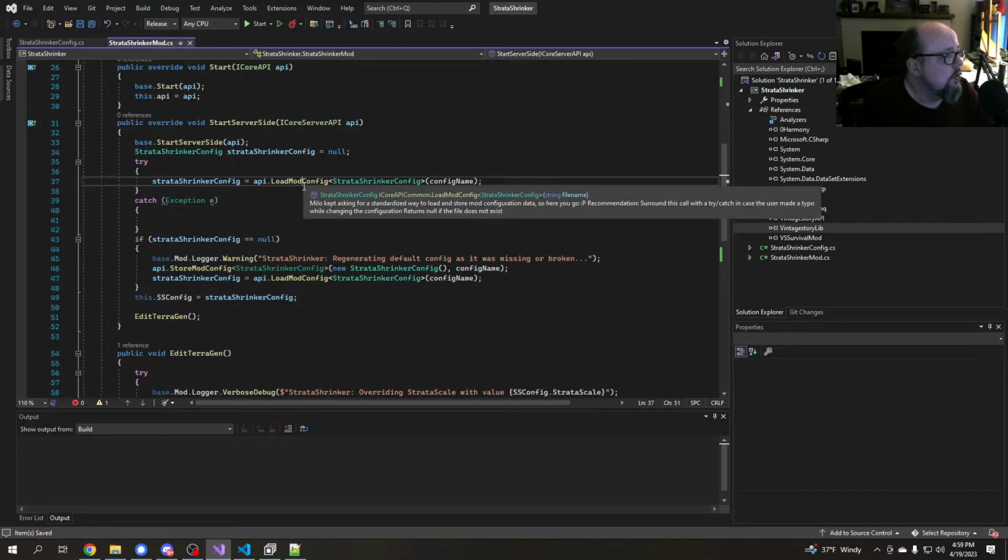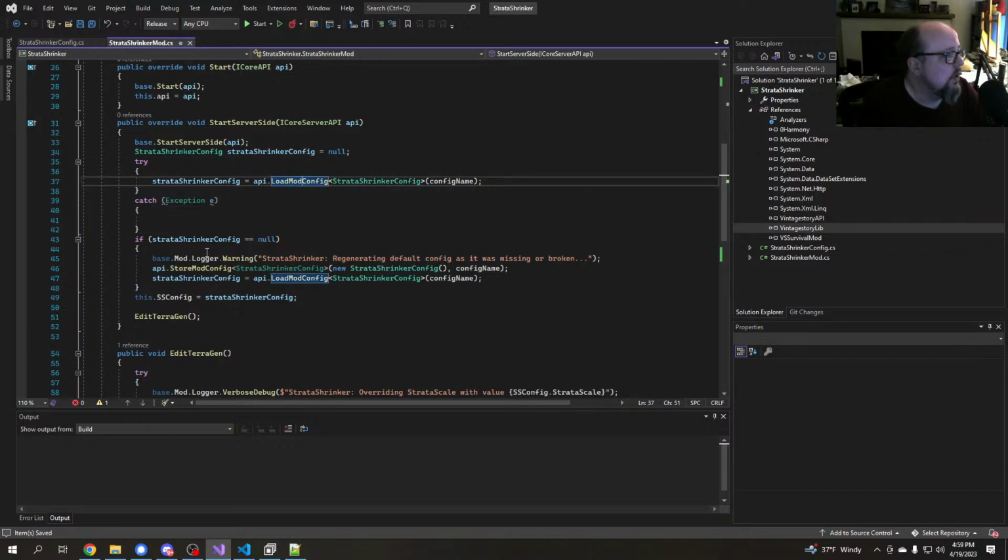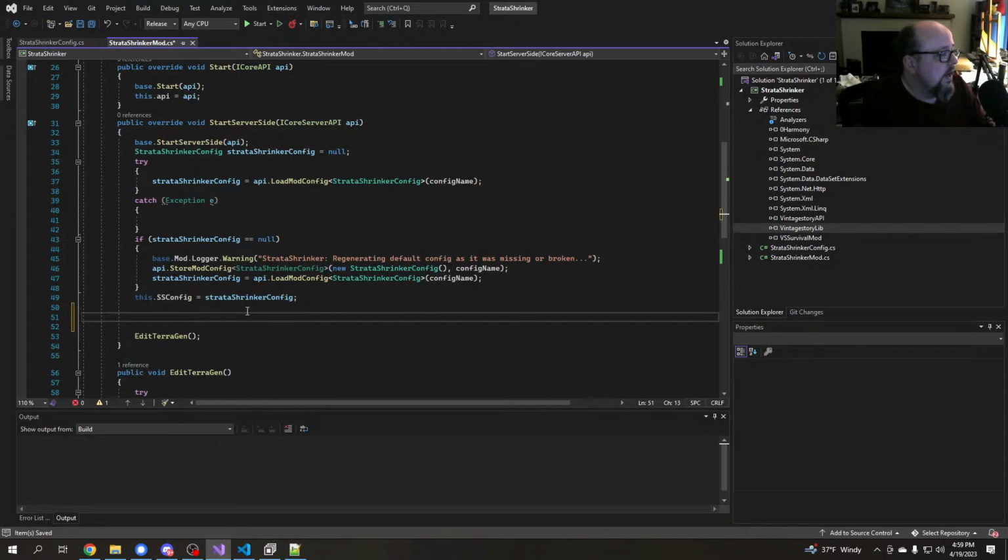One thing you can do up here, once you load the config, is sanity check values to ensure nothing crazy happens.